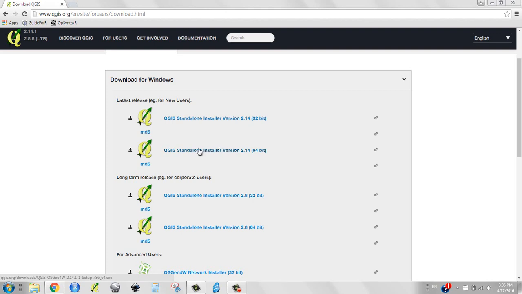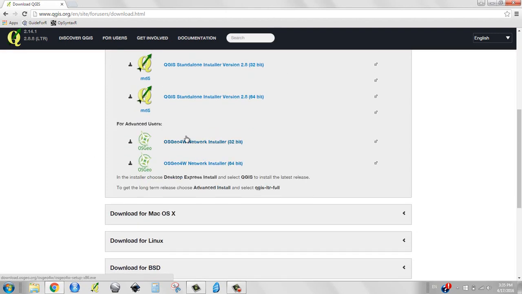So I have the 64-bit one. I downloaded this one right here. Any one of these four is fine. You do not need to do the more complicated installation, which is kind of a whole operating system for different things. And you know, these are for advanced users, and right now we're learning, so we're not that advanced.